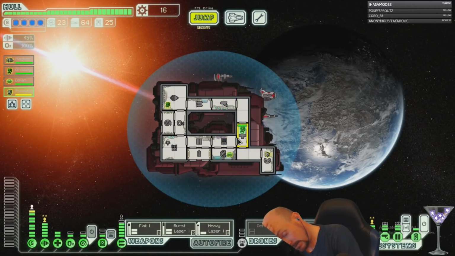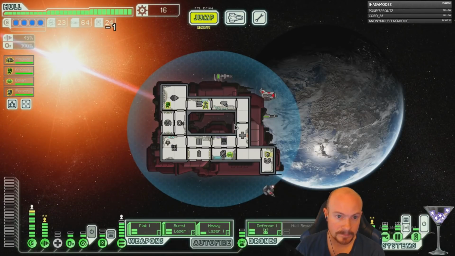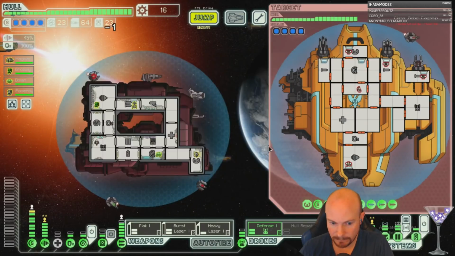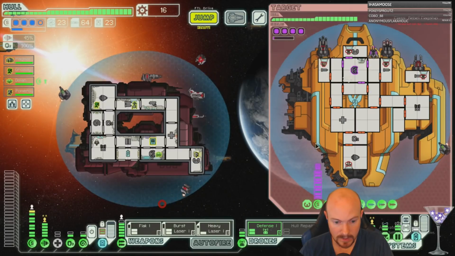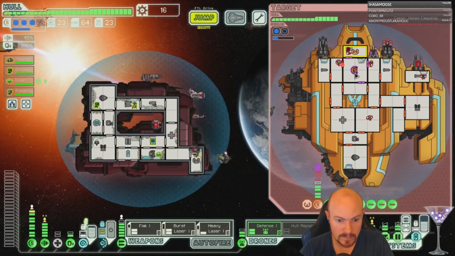Oh, we got to deal with a boarding drone. Let's hope our defense drone just shoots it down a million times. All right, we need to get our hacking through first thing. Cool. We don't have any cloaking either, so. Killed a couple of his crew already, which is great. But the drone phase could really hurt us.